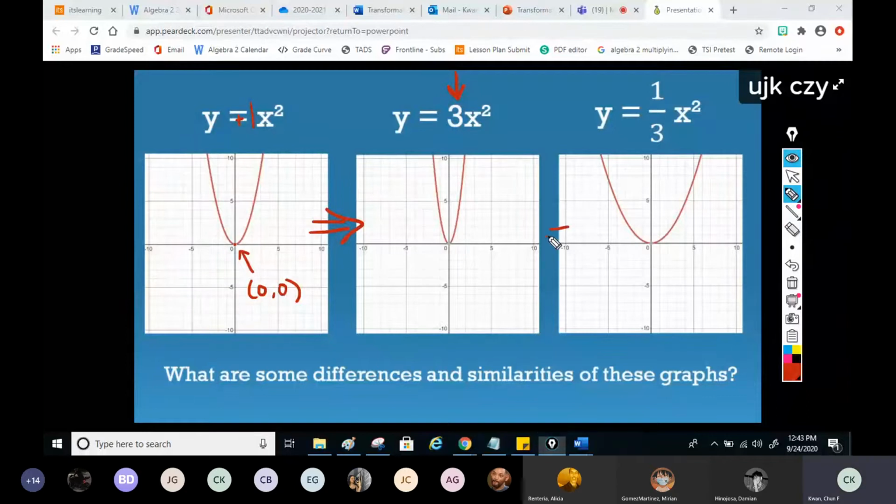All right, what about this next one right here? If I change the number to 1/3, the graph becomes a little wider, all right, compared to the original. This new one is a little bit wider, okay? So what we're going to do today, we're going to look at how the number in the front right here is going to change the graph. It will either make it more narrow or make it a little wider. Okay, this is what we're going to do today.